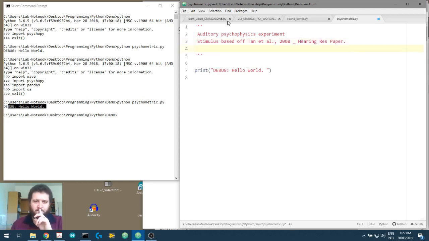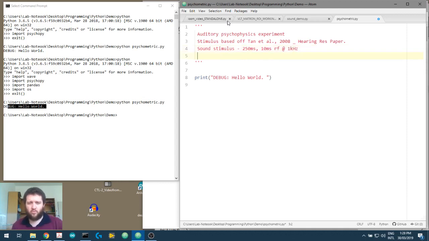And the sound stimulus that we're using was a 250 millisecond tone burst, 10 milliseconds rise fall time, at 1 kilohertz.